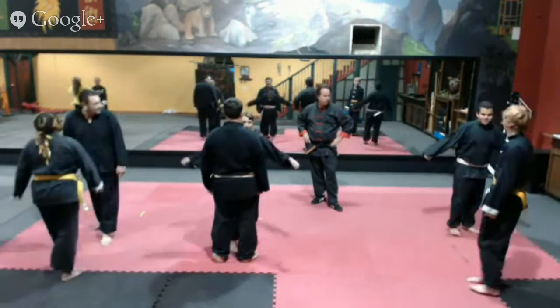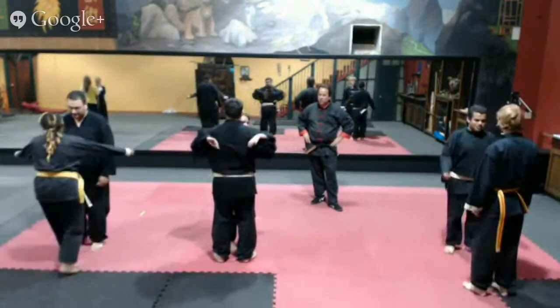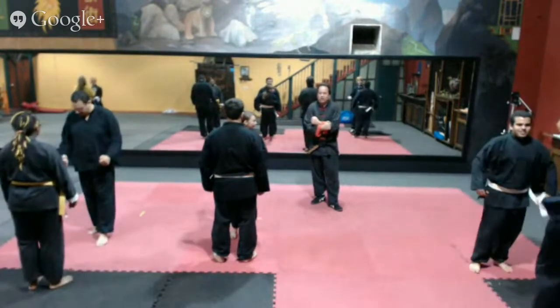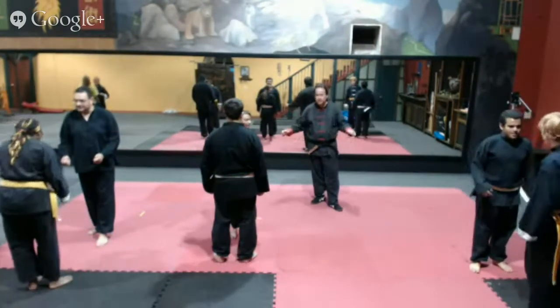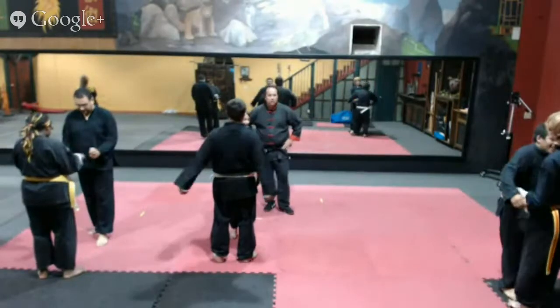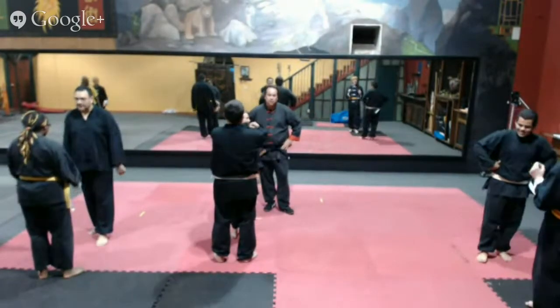There you go. See, elbows moved? He's going to hold those in. You're not going to be able to move those elbows. Just here.